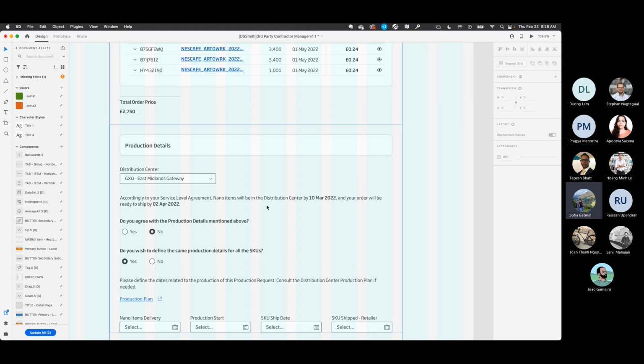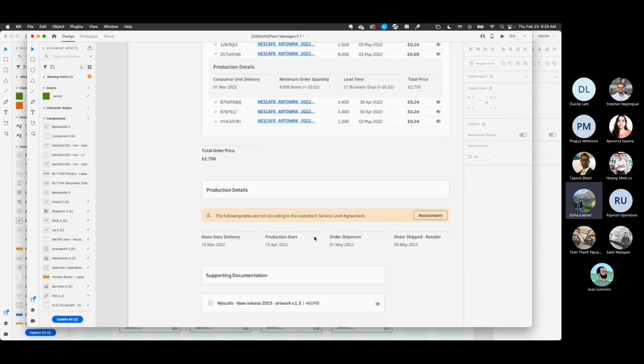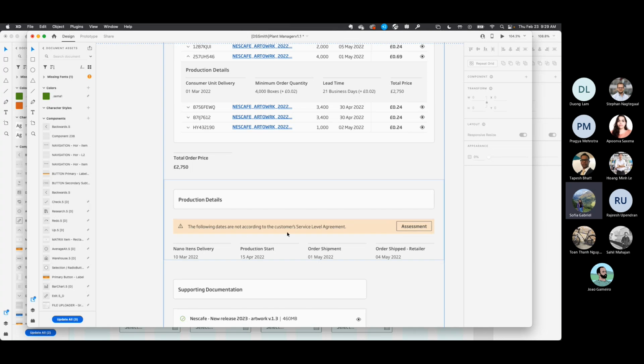So the PaaS platform will know that the service level agreement is not matching with the new dates that the third-party contractor manager asked for. That's why we would have enough information to display this snack bar here. Okay, understand.